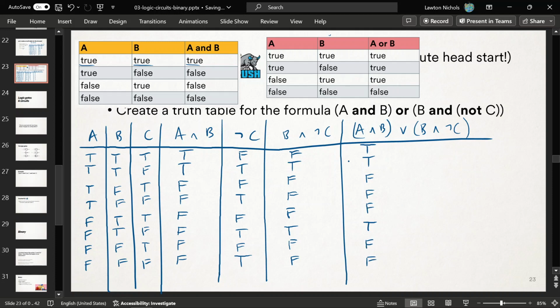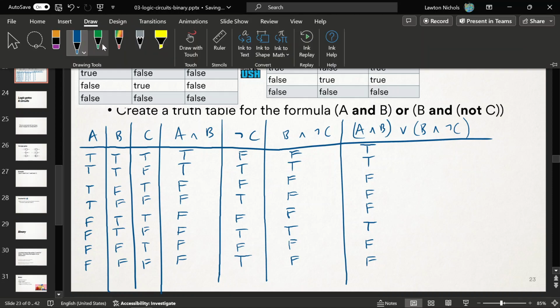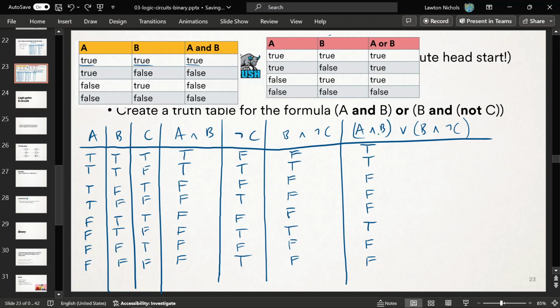So hopefully we kind of see how it's working. We got close to that, if not perfectly that. And maybe this is a lucrative endeavor for us. And we noticed that there's 3 ways to make this final thing look true. And I'm going to try and keep the T visible. There we go. True, true, true. There's 3 ways. Either you can do A, B, and C all together, or you can do just A and B but not C, or you can do neither A nor C, but you just do B by itself. Maybe that's the easiest way to get your money or something. That's telling you how to do it.